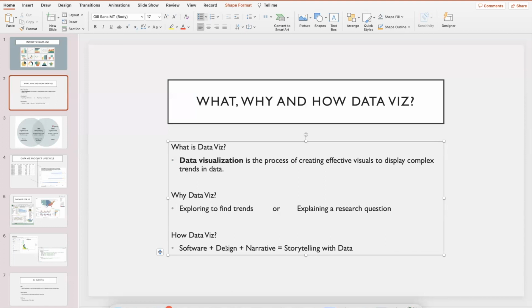And then we also, bigger picture, want to tie it into a narrative. So a lot of times you're not just going to be presenting a single picture with no background information, right? You're going to be presenting your visuals at a meeting to clients, to whoever. And when we tie all of those three elements in, that is when we get storytelling with data. So that is the big picture goal of this course, is to learn these three different elements and eventually make stories from our data.